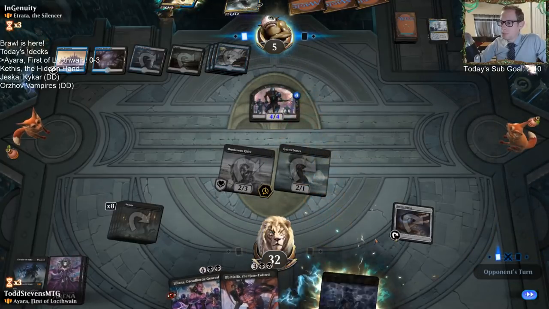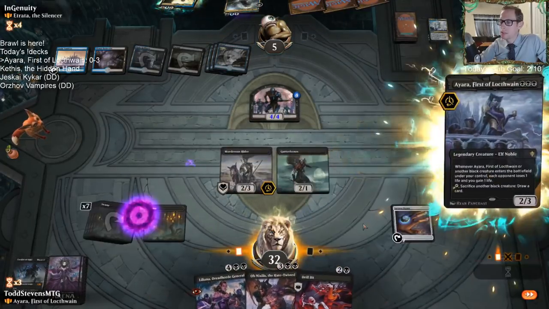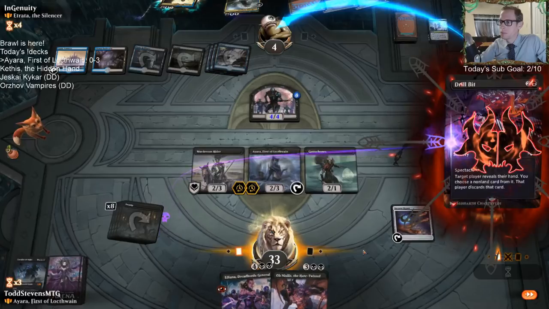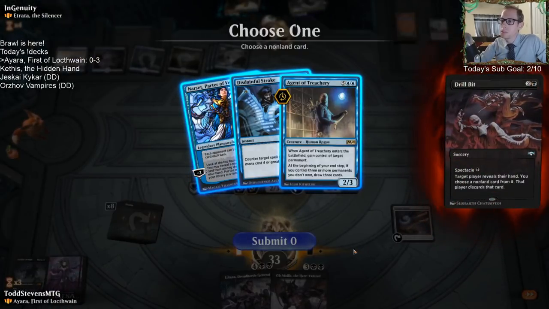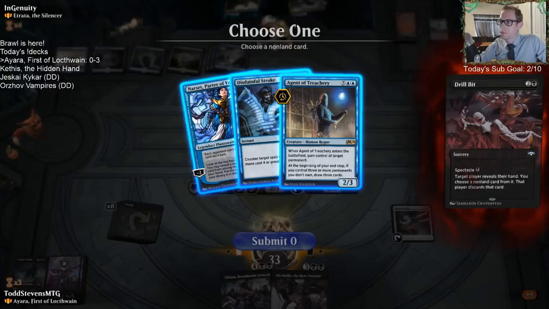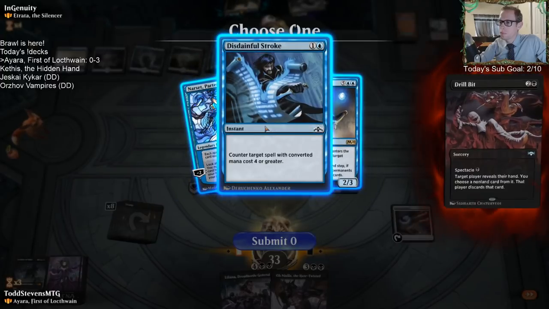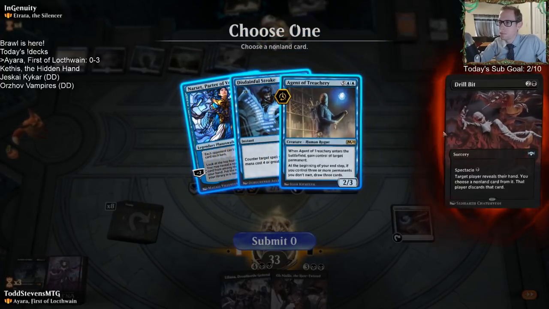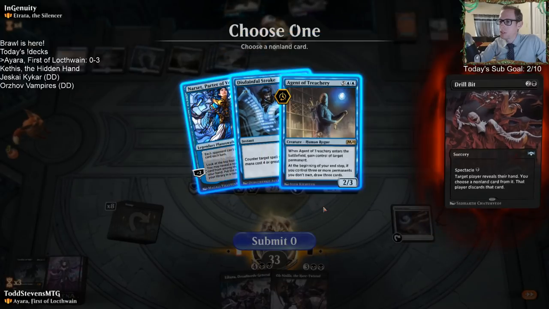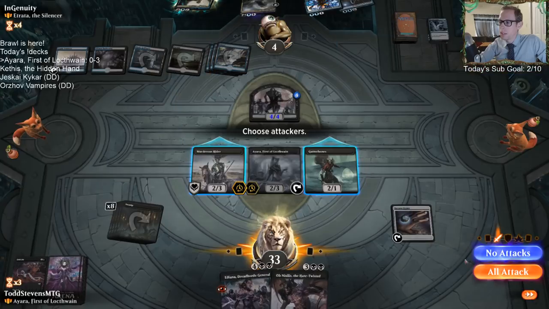Ayara. So now Ayara costs 7 to cast. Not sure if I want to take Disdainful Stroke or Agent of Treachery. I'm going to take that.